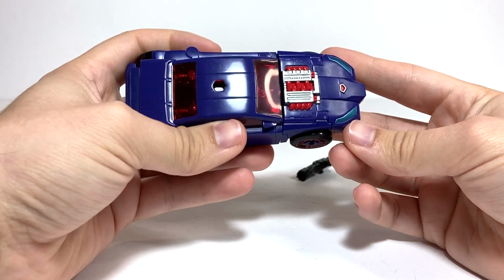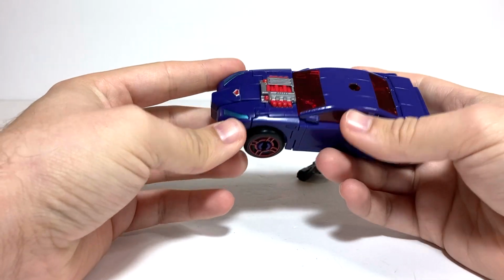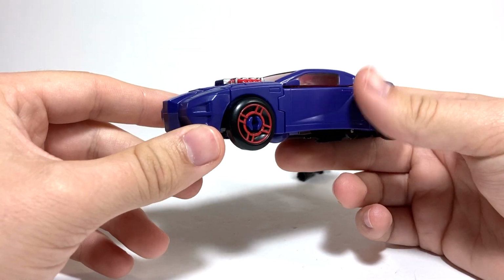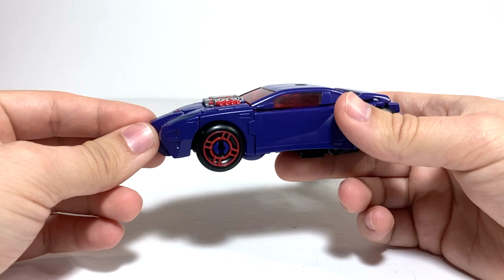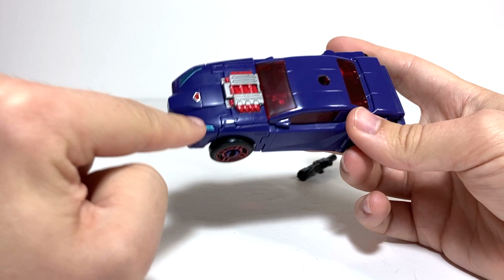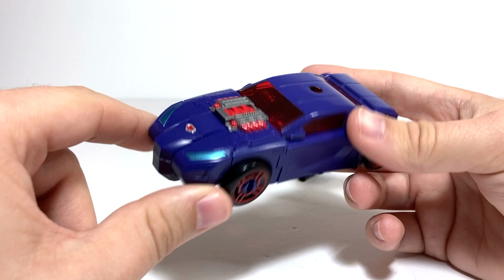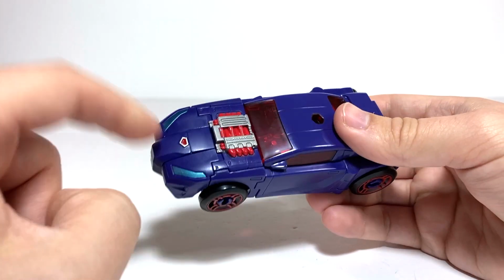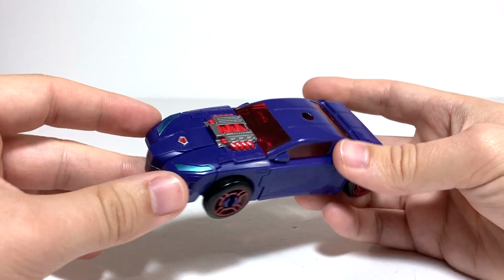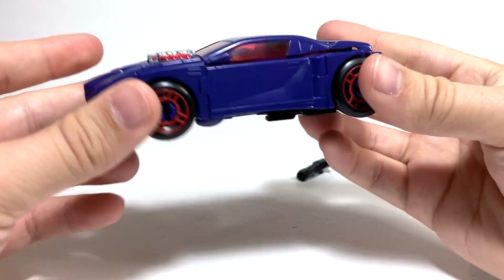I'm kind of interested to see if they do any sort of retooling, because I think that the robot mode is pretty spot on, but in terms of the vehicle mode, at least with the front of the car here, it really doesn't look much like Sideburn at all. Which obviously, Sideburn is one of those licensed cars, so they can't make it totally spot on, but having this three-tiered hood here works perfectly well for Shadow Striker. But when this is eventually used as Sideburn, I'm wondering if they're going to retool that to look a little bit different, just to get it as close as possible to the original car. But I get that's more of a discussion for that figure when it comes out.